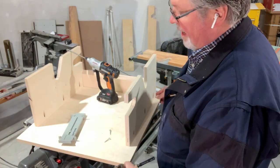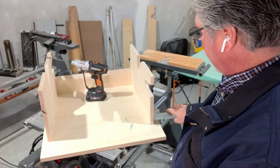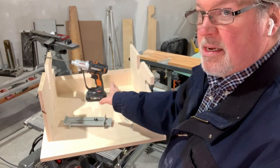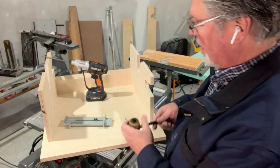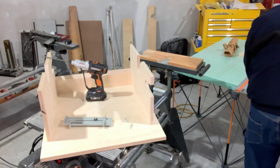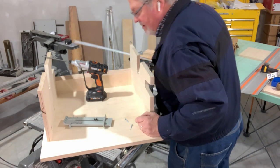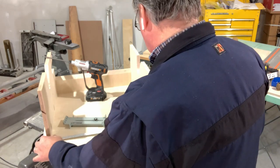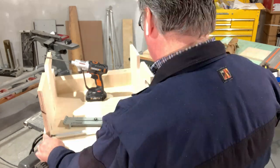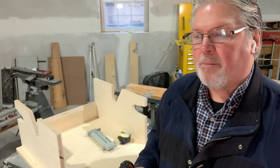If I do wind up adding a drawer, I want to make sure these two sides are parallel. I've been measuring from the outside to get the proper spacing. I know that backboard is 18 inches, so I want to make sure the front opening is 18 as well. The plan is to take this whole thing apart and glue it — I can always remove these screws and reinstall them. I just want to double-check that everything fits just right before I actually glue it in place.